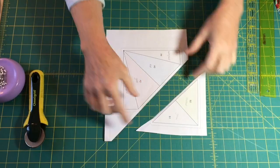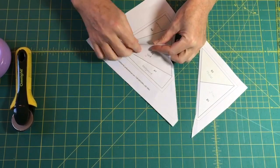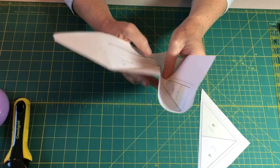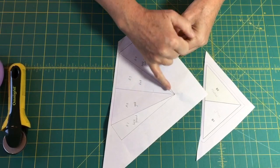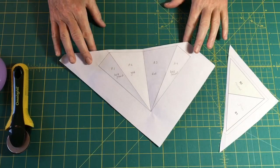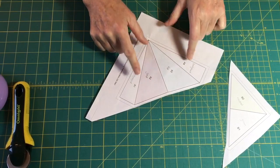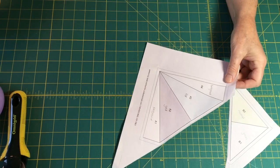I went ahead and separated the two sections of the pattern since we'll only work on one at a time. I also folded and creased all the sections — you can see they fold very easily. It's hard to see on camera but in person you'd see the creases where all your stitching lines are. I also penciled them in for the video. When I laid out my fabrics, I figured out where I wanted each fabric and labeled them on the section numbers so when I flip it over I don't get confused — that's really helpful.